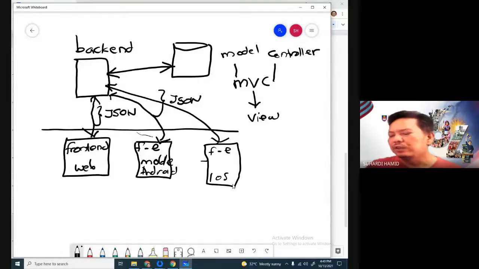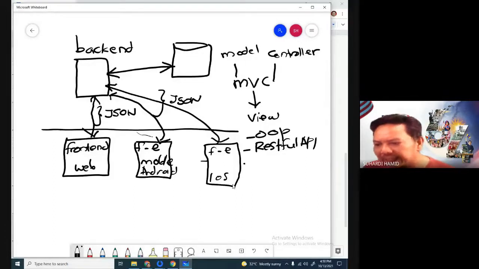When we use MVC, it's likely that we are using OOP, as well as REST API. But we're not going to go into this, and likely we are also going to be using a framework.